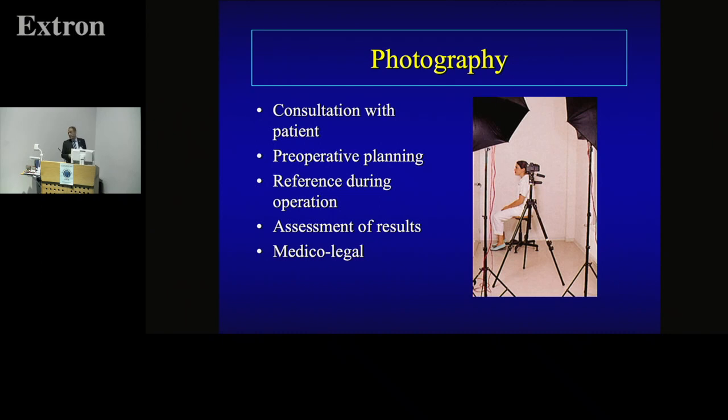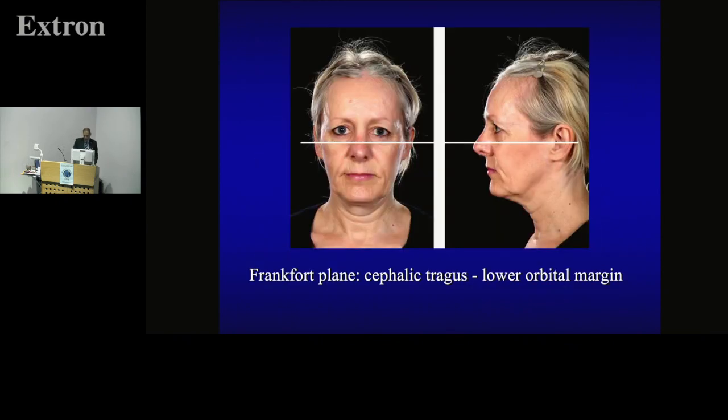It's essential to have photographs. Why? Because then you can discuss with the patient what we're going to do. In preoperative planning, you use them to plan what you want to do. And during the operation, you have to have them on and look at what I've done, what I'm doing, and refer to them. And I think, more importantly, for assessment of your results. You learn so much from your results, from what you've done, related to the photographs. And as I said, medicolegally, you have to have photographs for rhinoplasty.